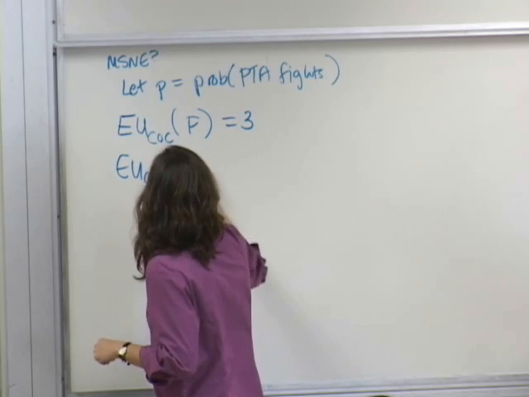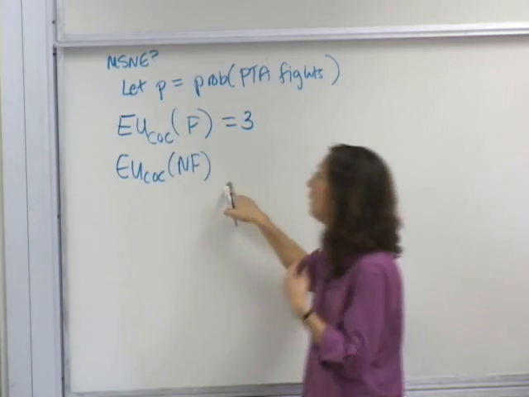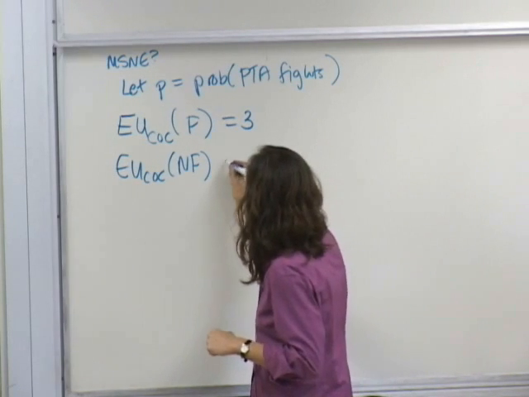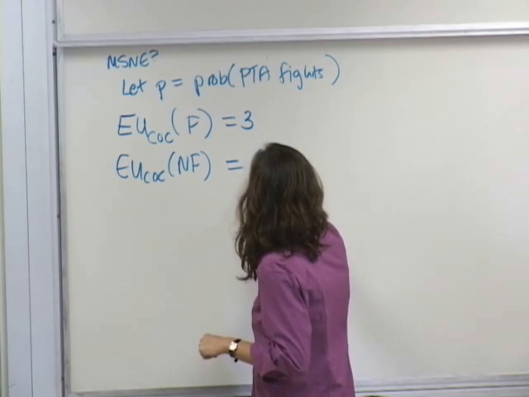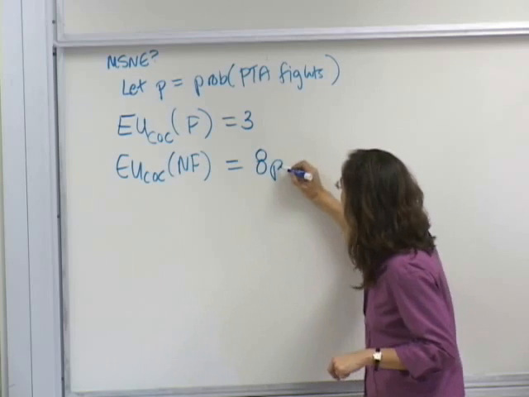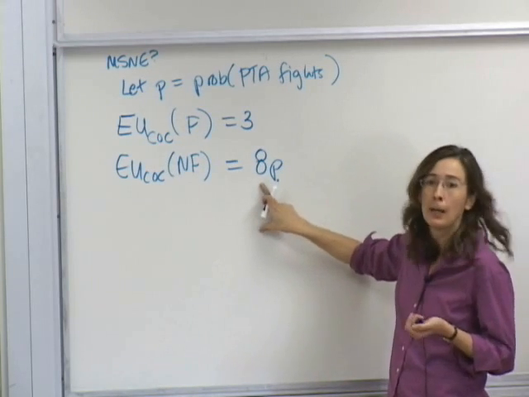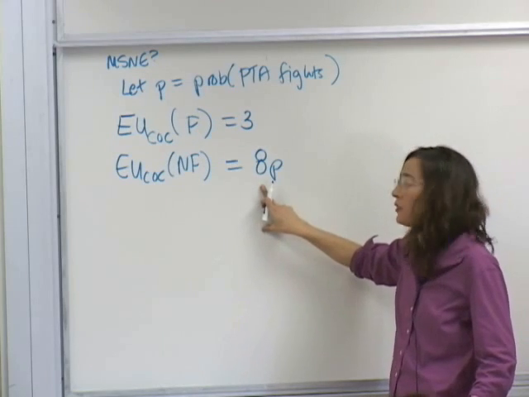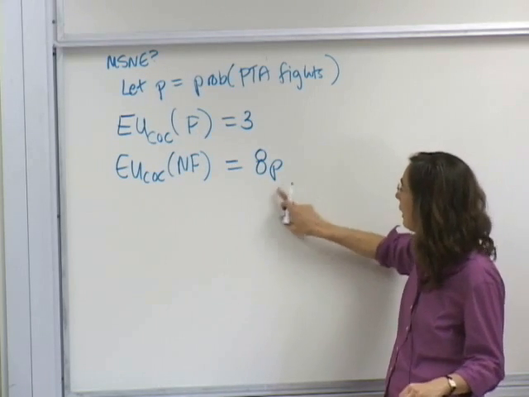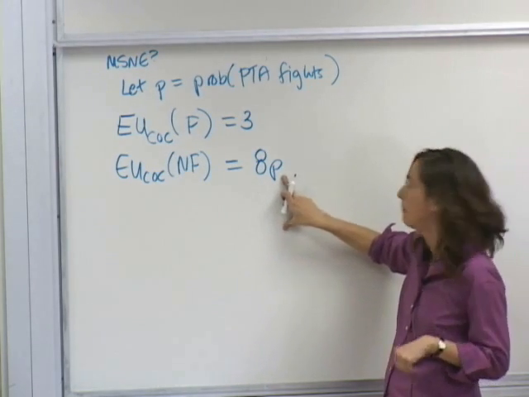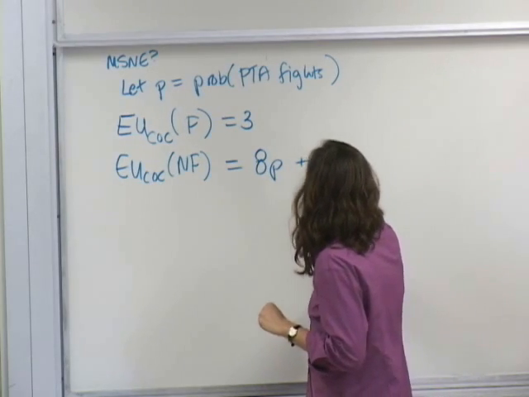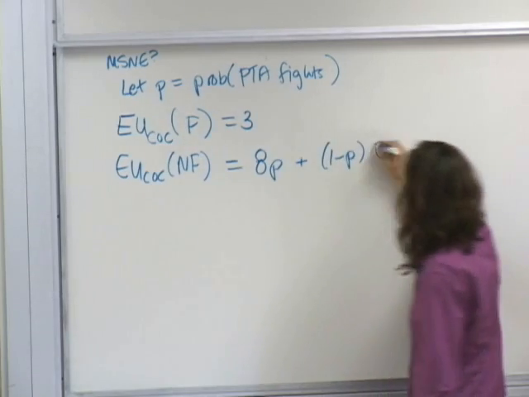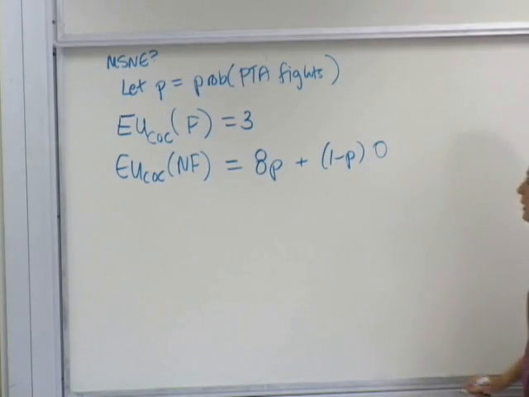I'm the Chamber of Commerce, my expected utility from not fighting. Here, the probability does affect my expected utility. With probability P, if I don't fight, I get that happy outcome of 8. I didn't have to do the fight, and the waste treatment plant went somewhere else. That's so good. I love getting 8, but that's only going to happen with probability P. And with probability 1 minus P, I get this outcome, which is 0. So that whole thing doesn't matter.